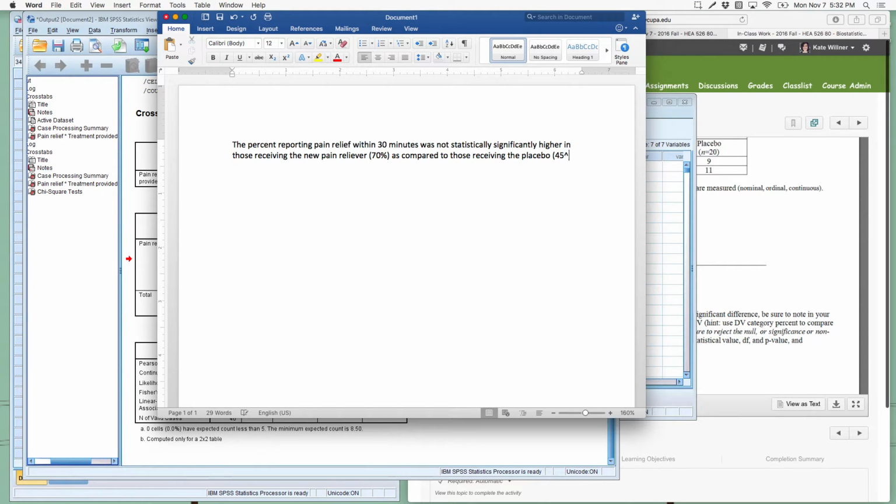Or 45%, since I didn't put any decimals in the first one. And then we put the weird X, but you can just put a normal X because it's easier. Squared.